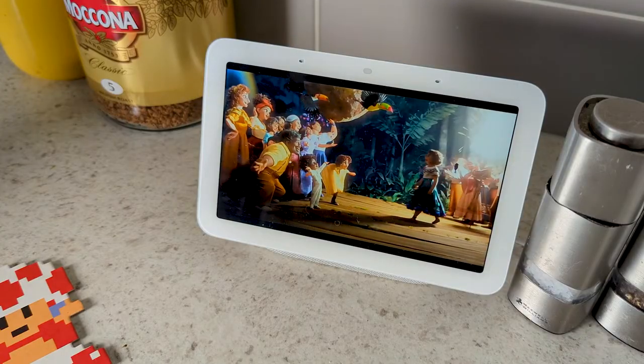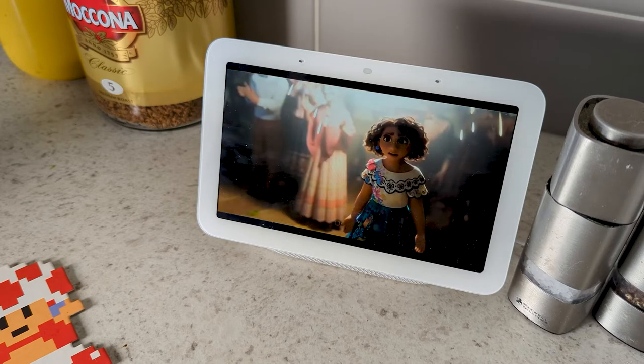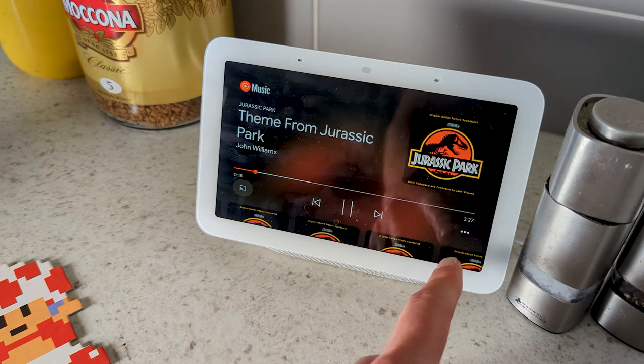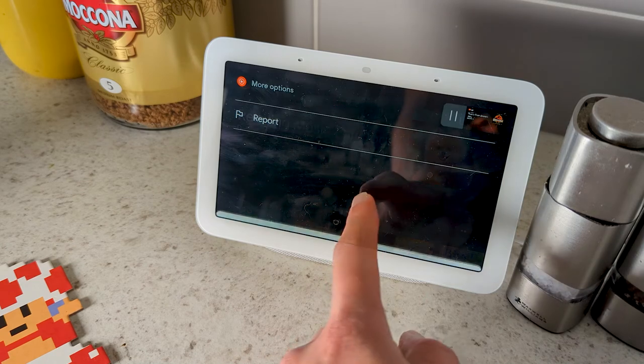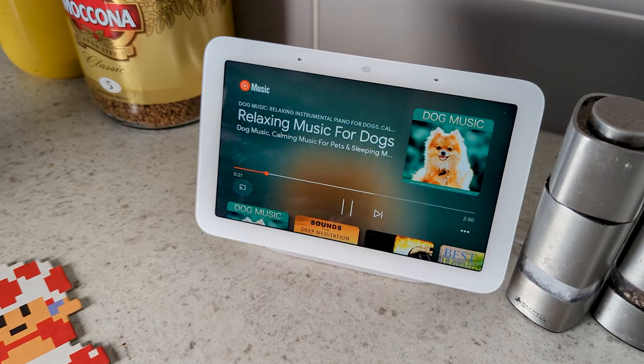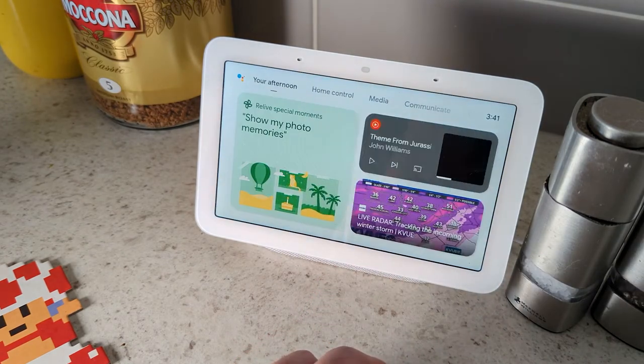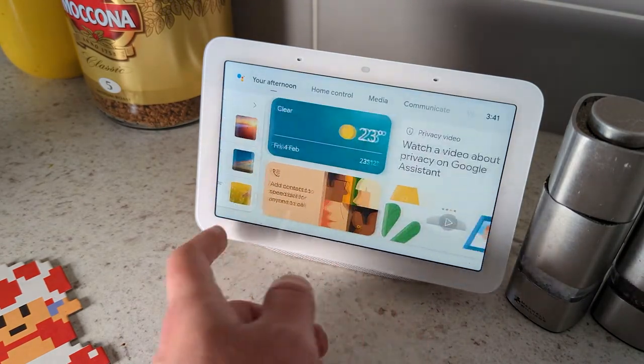I started to appreciate the display for YouTube Music too, watching associated film clips or just knowing what was playing without having to ask. It is rather annoying that I can't thumbs up or down music from the screen though, especially with Google still thinking all the dog relaxation music is actually for me. The UI overall tended to be a bit on the slow side, frequently lagging while navigating around. I'm not that bothered by the speed though, as it's not like a phone where you're in front of it all day, as long as it keeps giving me that dopamine.